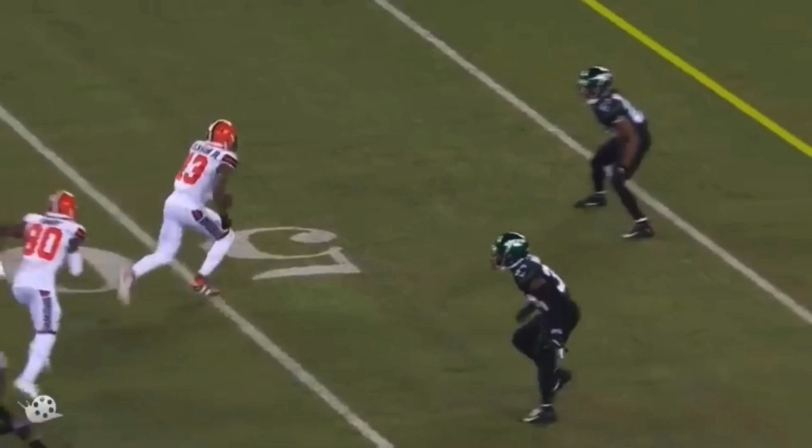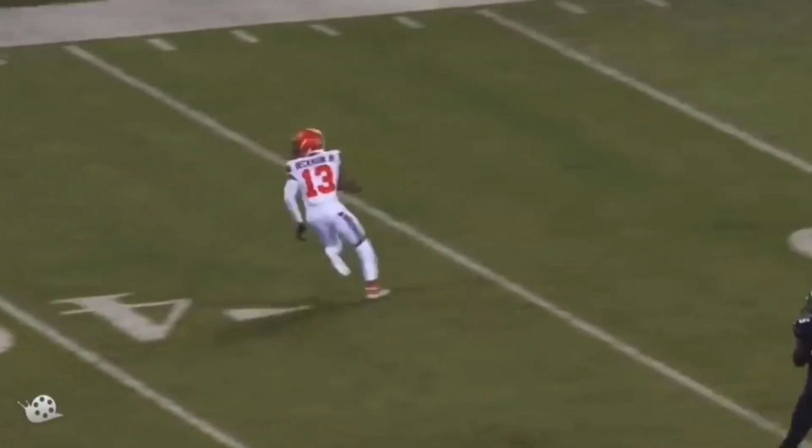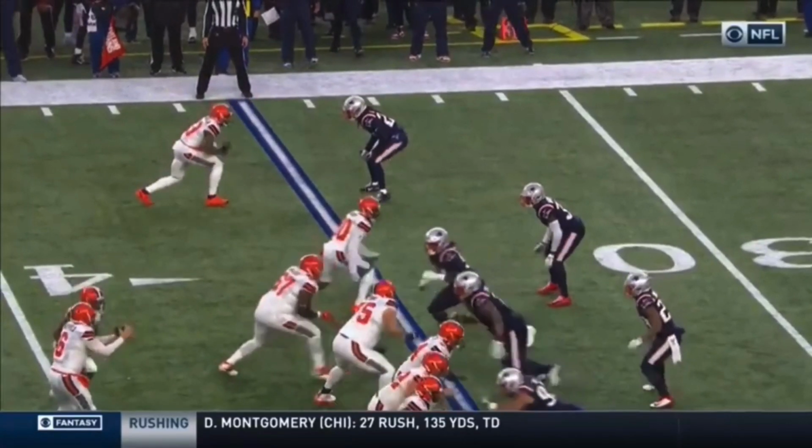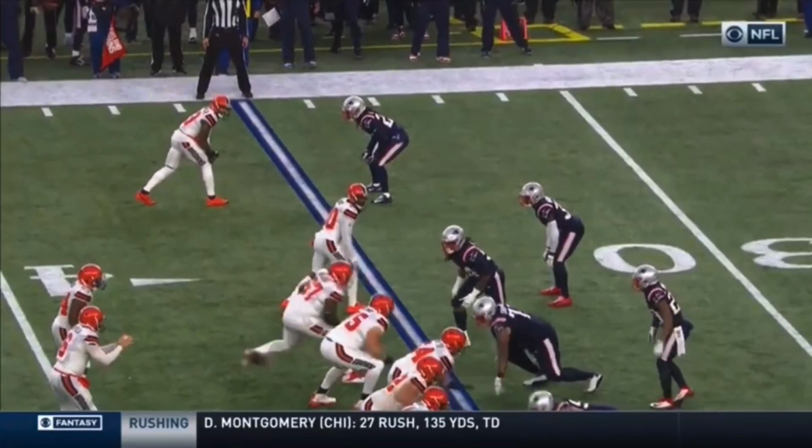Let's watch this thing full speed one more time. Corner takes the flat. Let's round this corner off so Baker can throw me downhill, catch this ball. That's a great job. Okay, so he's going to be running an in route right now, and this is against Stephon Gilmore, one of the best corners this year by far, and is matched up with Odell, rightfully so. We're going to talk about his release a little bit, and we're going to talk about how he's so vertical on this end. So let's watch this thing full speed, then we'll break it down.